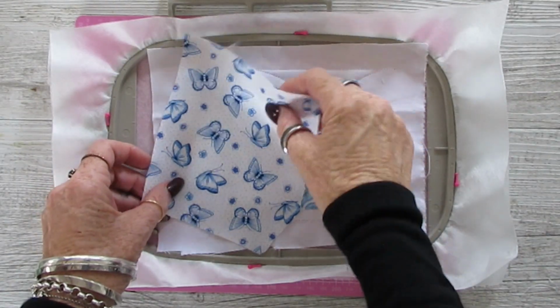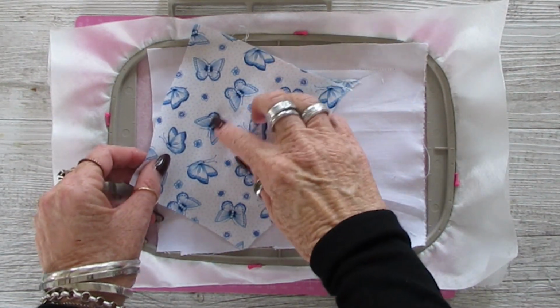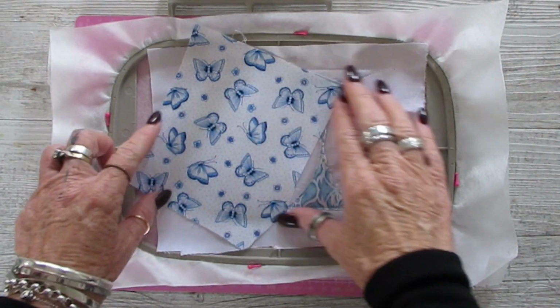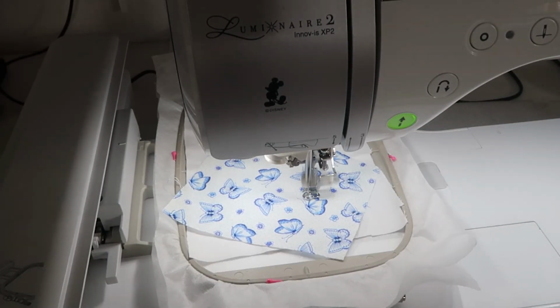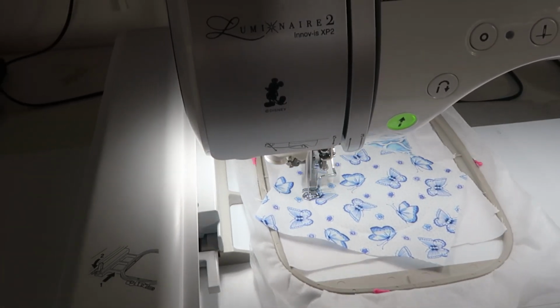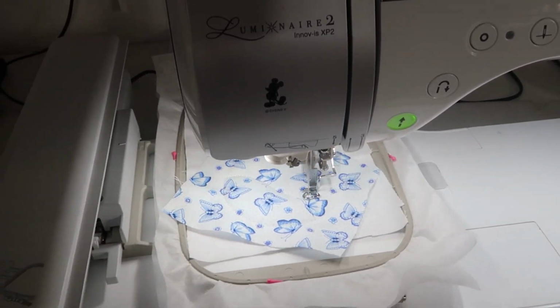And again, this is in the instructions. So there's a guide for showing you which piece of fabric goes where. So please read through the instructions. There is some additional information that is helpful. This video is really just to show the techniques involved.